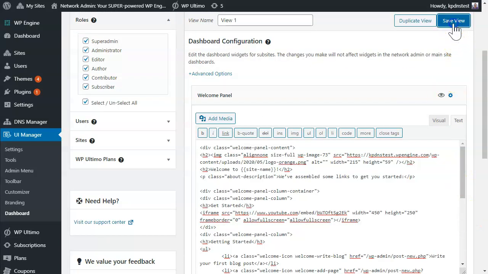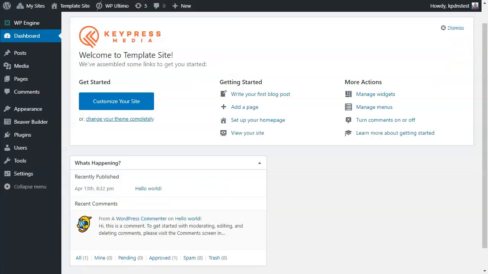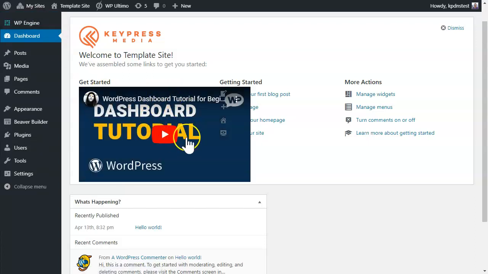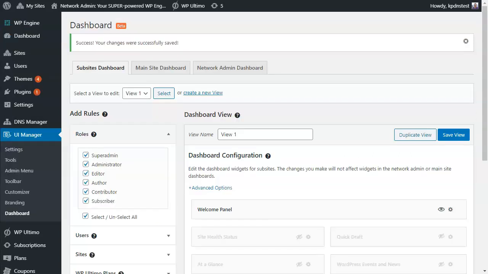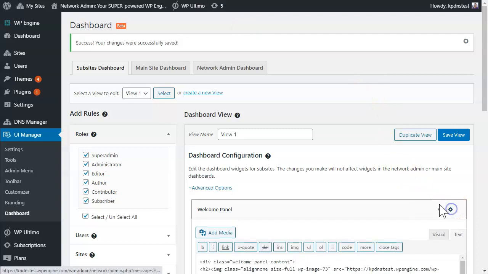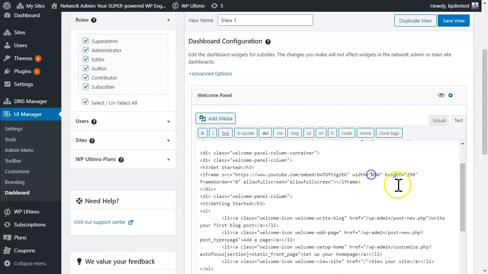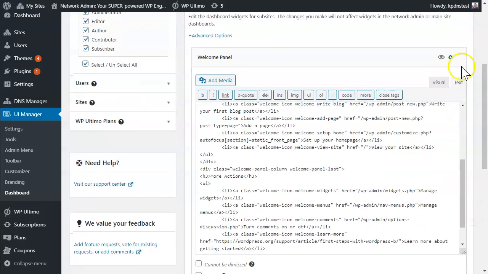All right, let's see what that looks like. There we go. So I got the video there instead. It's a dashboard tutorial. And then of course, maybe I want to adjust the width so that it fits better. Maybe like 350 by 250.